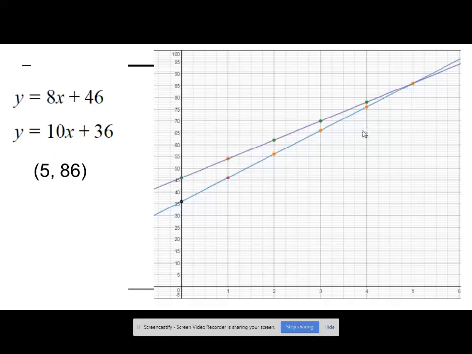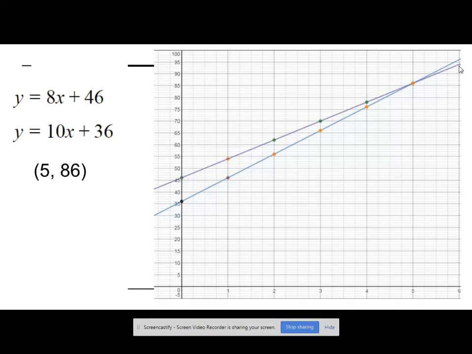How this can also be used is to say, if I'm Dash and I know that I use at least 6 gigabytes every month, now I'm going to look at this graph a little bit differently. I'm not going to say where are they the same. I'm going to say if I use 6 gigabytes every month and I want to pay the cheapest, well, that purple line, the first equation here with the y-intercept of 46, even though it's more money right away, I know I use at least 6 gigabytes, and so it's going to be cheaper in the end.